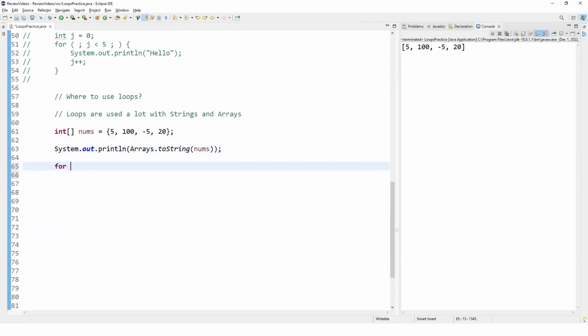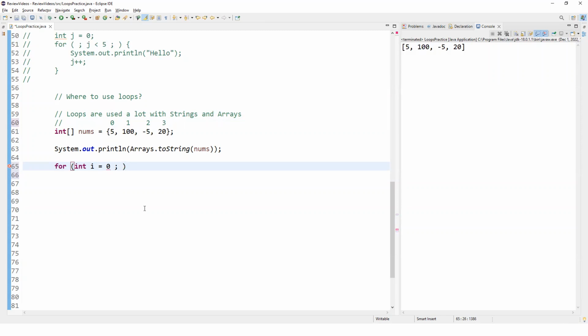So I could do this. I could say for int i is equal to 0. Remember, the array starts from 0, 1, 2, 3. So I could start at 0, pointing here, and then I want to stop at 3, which is the length minus 1.